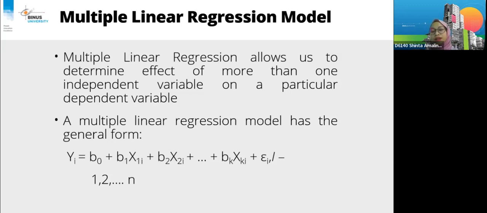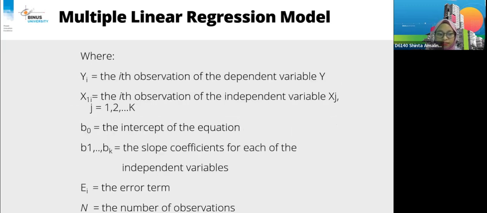And these independent variables, you may have 2 or 3, 4 or 5. The more independent variables you have, we expect to have better results in the regressions, because you use many predictors to predict the predicted variables. While the E at the end of the equation stands for the error term, and N is the number of observations. Yes, Jonathan, do you want to ask something?